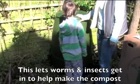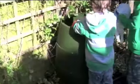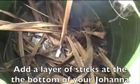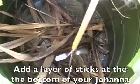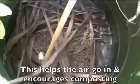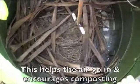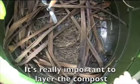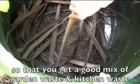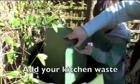That's it. Now we need to start to put our twigs in. So what we're going to do is make sure we have a nice layer of sticks at the bottom to help the air go in and to help the composting to start. It's really important to layer the compost so that we get a good mix of garden waste and of our kitchen waste. Not too much of one thing or the other. Okay, in it goes.